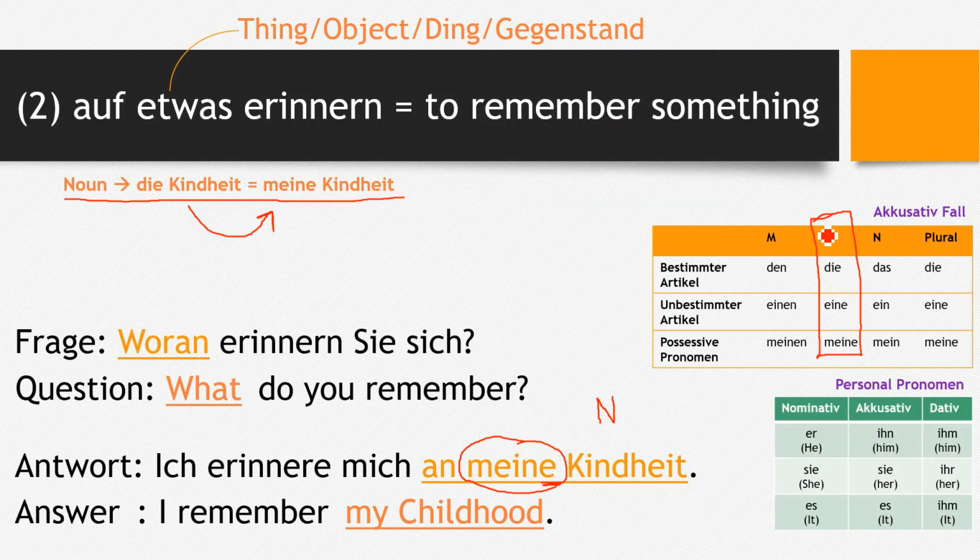This is the accusative case, this is a feminine noun, and then we have used a possessive pronoun. Then what will come? Meine. You can also see the ending. For feminine, we always use die. The indefinite article is eine, and the possessive pronoun will become meine. At the end, the E remains to show that the noun we have used is a feminine noun, meine Kindheit. Also, nouns that end with -heit or -keit are always feminine nouns. That is also a formula. So, ich erinnere mich an meine Kindheit. I remember my childhood, or I am remembering my childhood days.